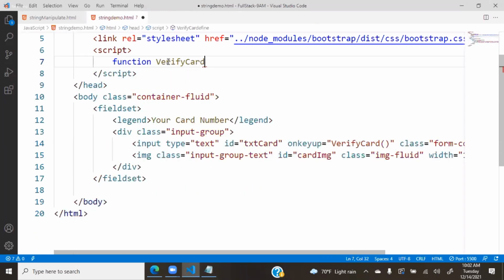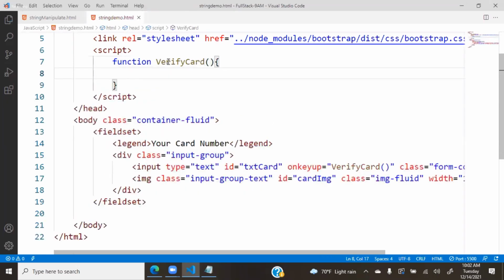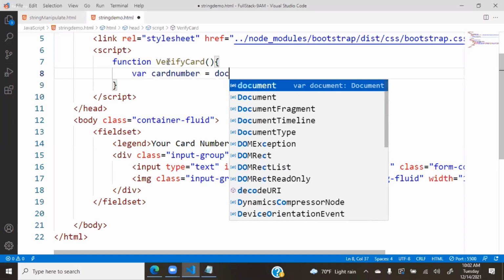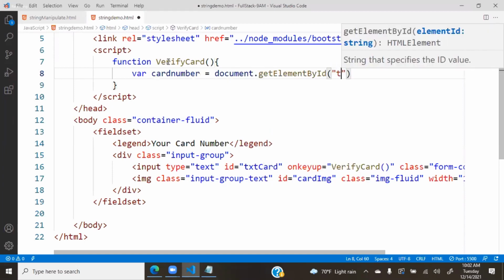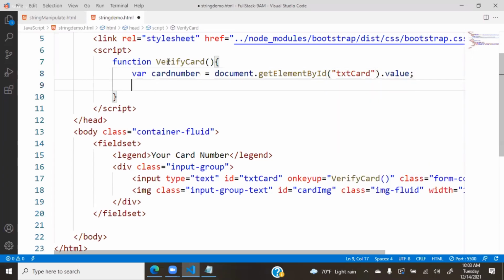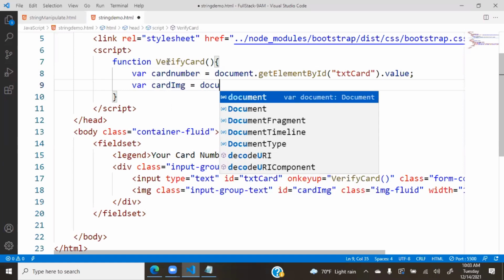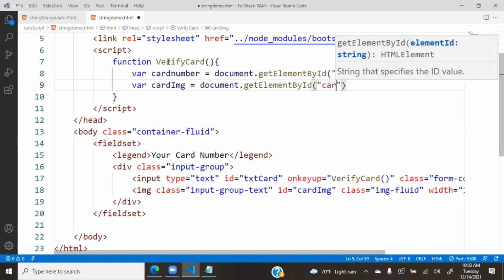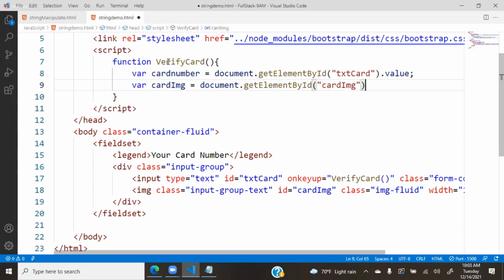So what do we have to verify? First access the card number. Card number is from document get element by ID txtCard dot value. That is the card number. And access the card image. Card image is img, document get element by ID card image. That is the image, only the image.